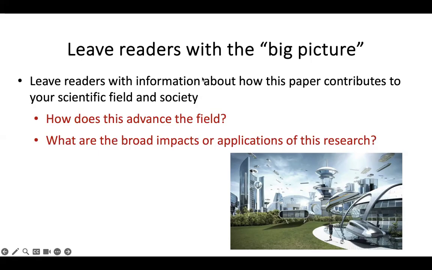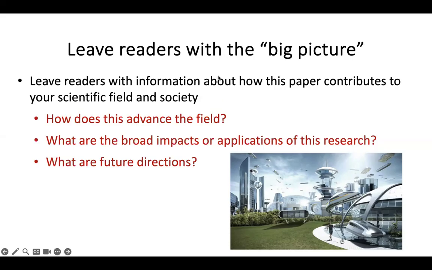Next, you want to talk about any sort of broader impacts or applications of the research. Sometimes this is pretty easy to find. If you're studying the effects of drug treatment in mice, the application is pretty clear to potential drug treatments for humans. In other cases it may be less clear, but I will say that most all research has some sort of general societal impact. And then lastly, you also want to discuss any sort of future directions for your study.